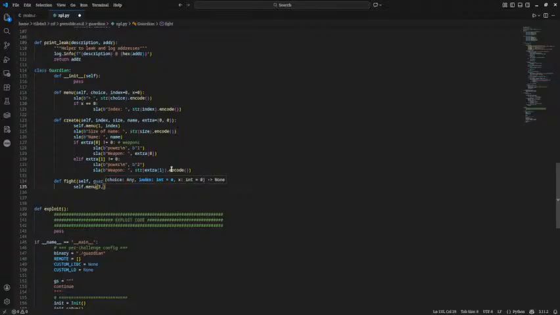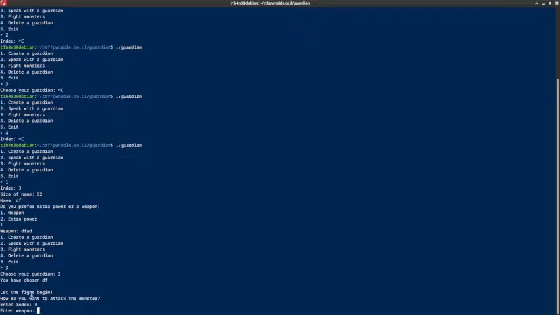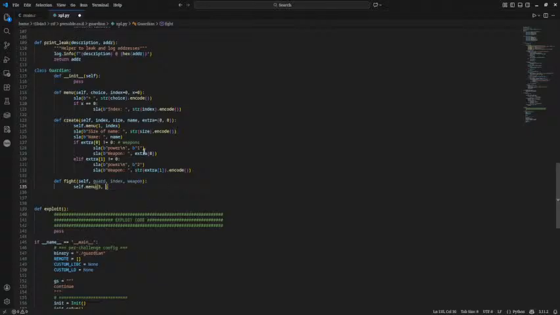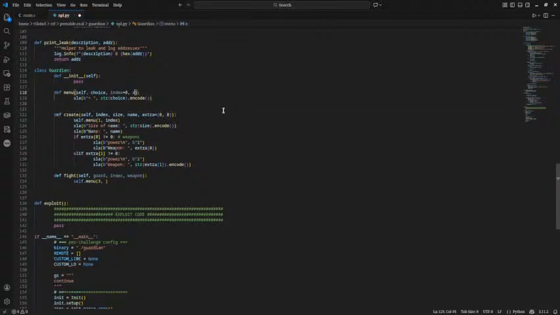There is no index, but let me just add this here. Why am I complicating things? Why am I just lazy?